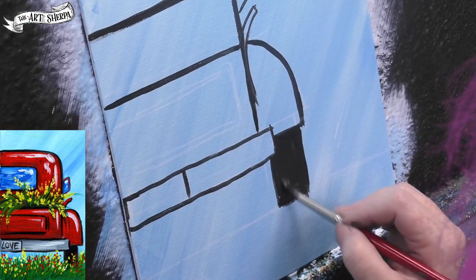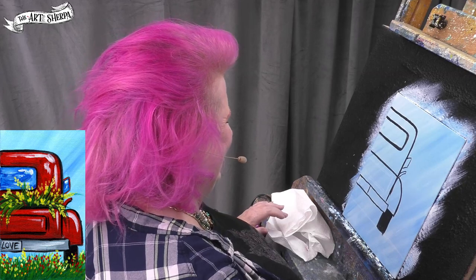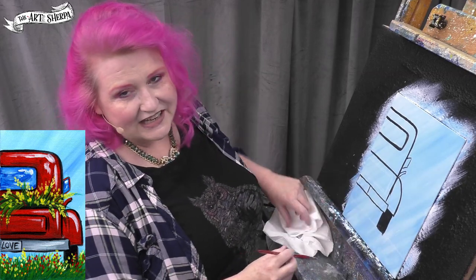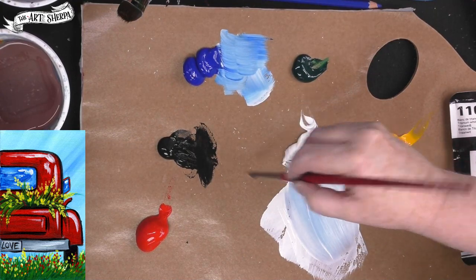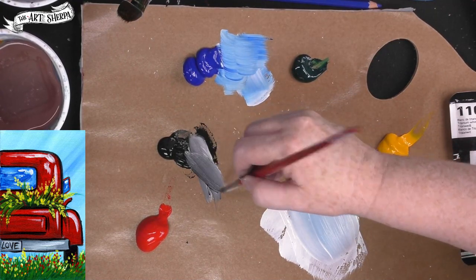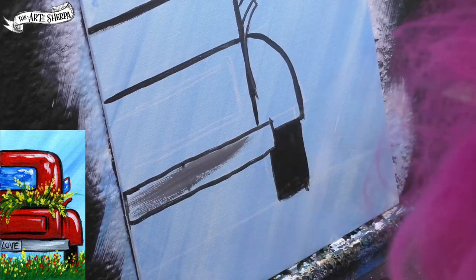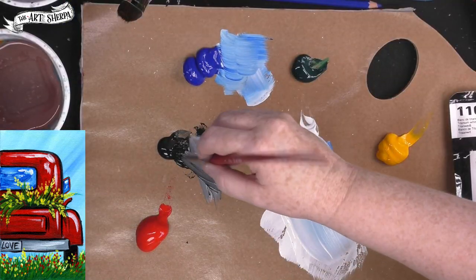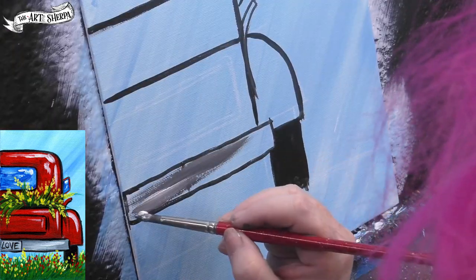I think I put on all wheel tires this time. So when that's in there, since my brush has already got a little black in it, I can just bring a little white into my black and that makes gray. And I'll just go ahead and paint in all of my bumper and then put in the love bumper later.